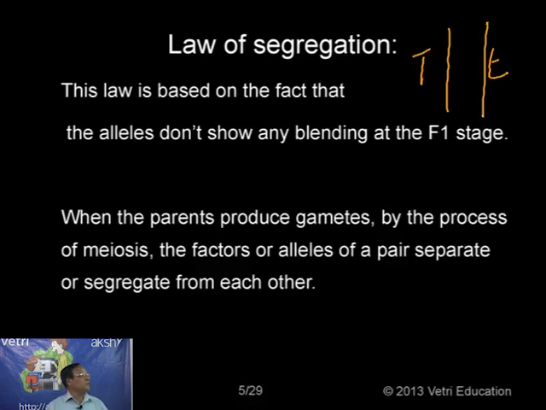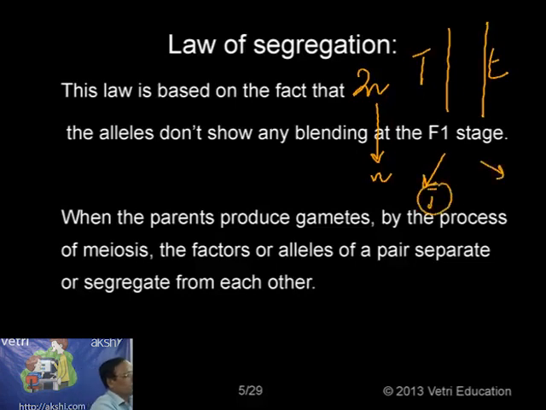Now, in the case of the law of segregation, this is the parent, let us assume, having the genes capital T, small t on homologous chromosomes. When these parents produce gametes by the process of meiosis, what will happen? The diploid number of chromosomes is reduced to haploid. Same is the case here also. Out of the two genes, one enters into a particular gamete for a particular character, another one enters into another gamete. So this is what we call segregation.